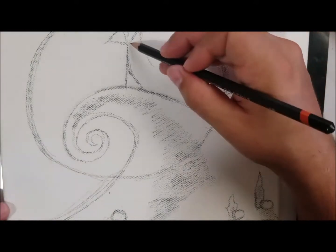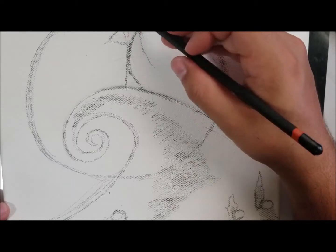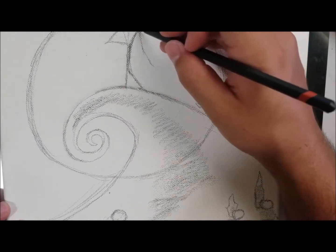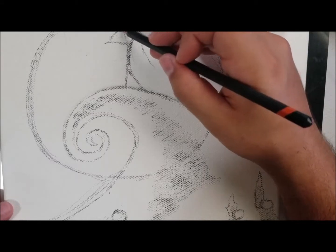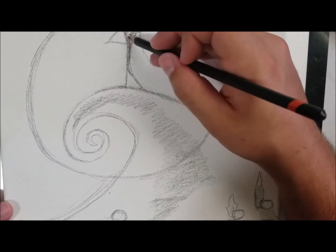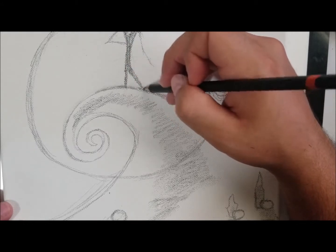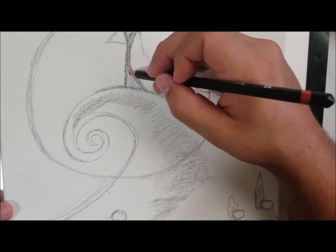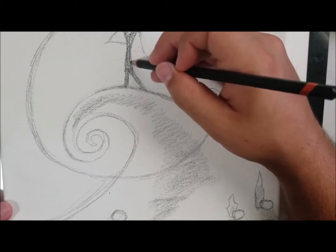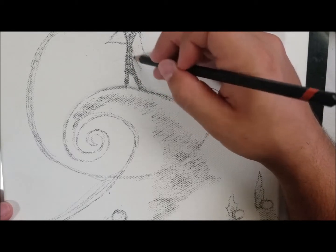Okay, and let's go ahead and come in on Jack. And he's got like these frills that go up. Again, not too much detail, just enough where I know where he's going to be at. And I can always change his position. And he's got little frills here too.